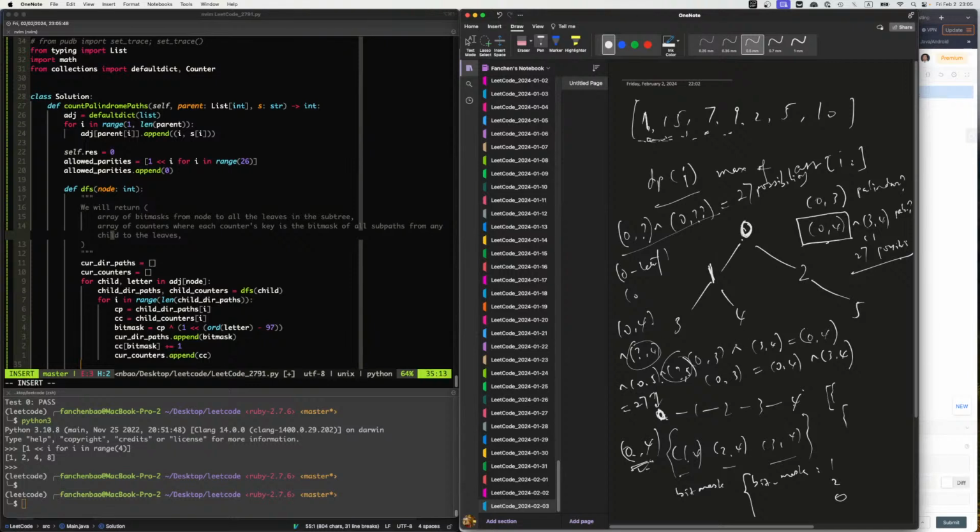So first of all, we need to find the number of palindromes possible by doing on each path, right? On each path. So now on each path, I have this zero, I have this full thing, and what I want to know is anything within it is.